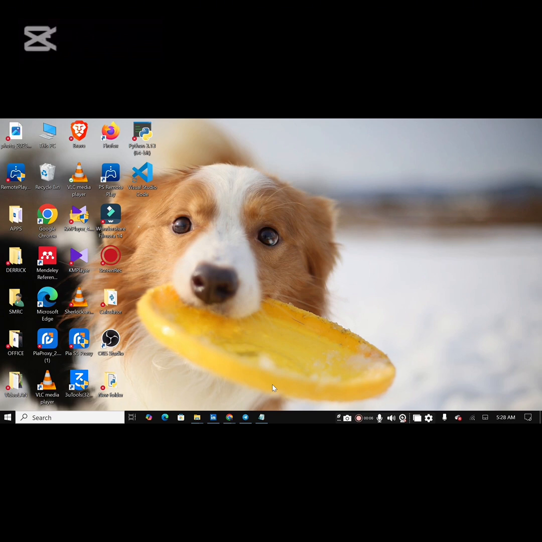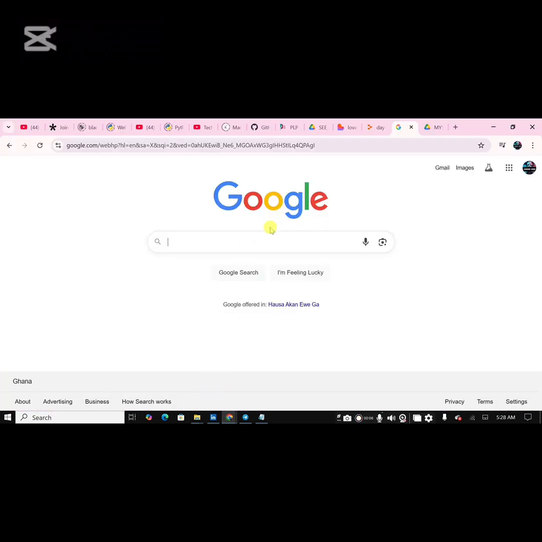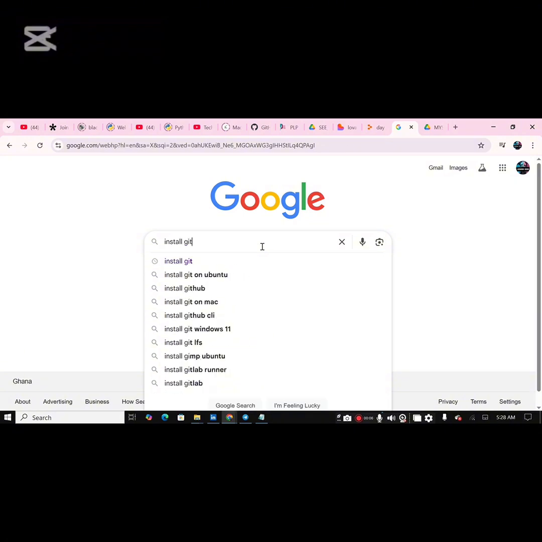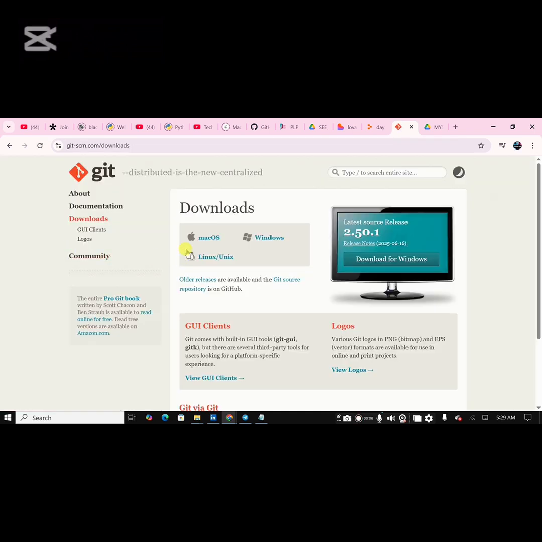The first thing you have to do is install Git Bash or Git on your machine. To install it, you go to your browser and type "install git". Click on the first link that comes up, downloads.